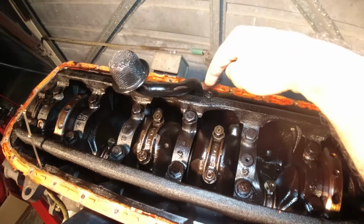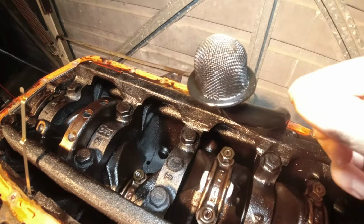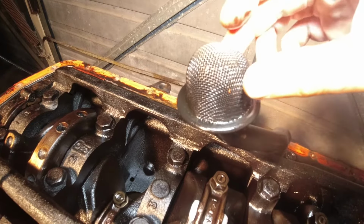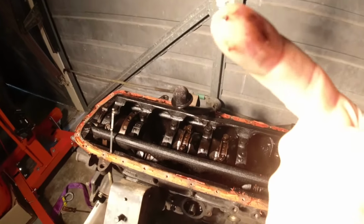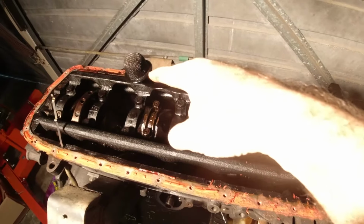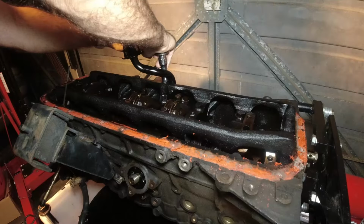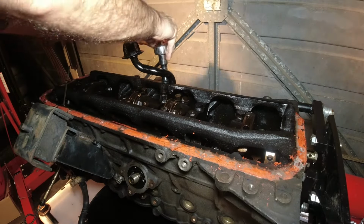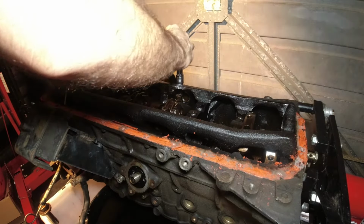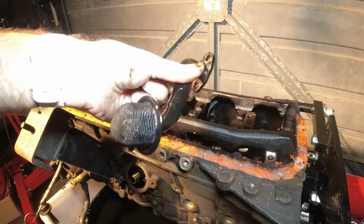So next is going to be the oil pickup, which looks pretty clean. That's cool, there's no... oh, there's a couple little metal chunks there. Don't know if you can really see that, but there's a little bit of a metal chunk on the oil pickup. So once the pickup's out of the way, then I'll undo the girdle and take that out as well. There you go, oil pickup is off.